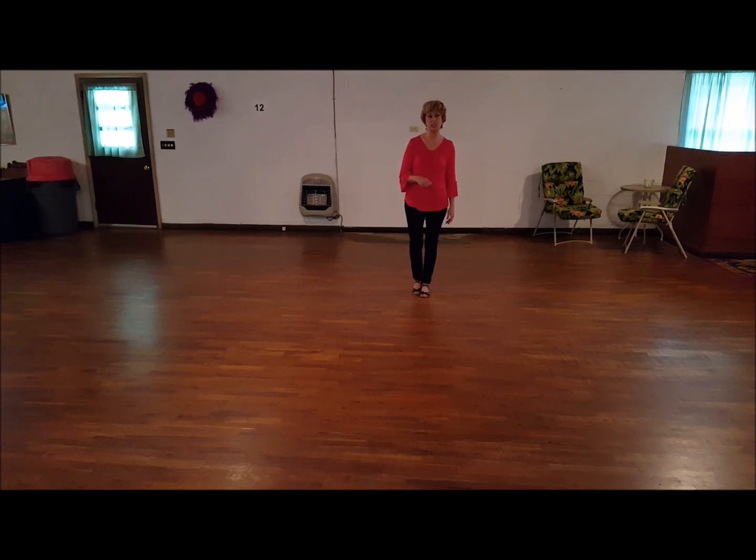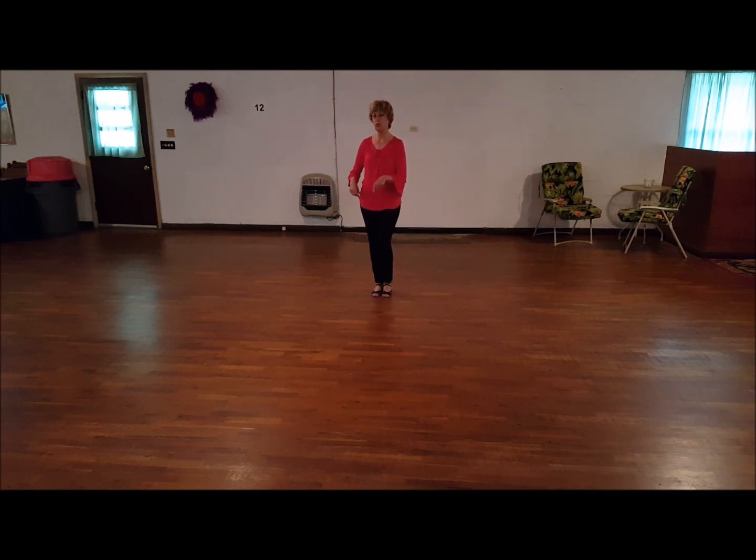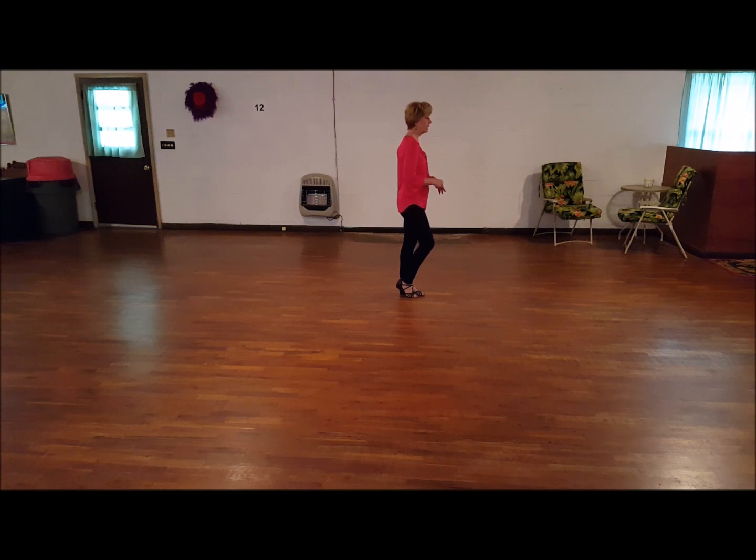In the last section of the dance, a little hop out to the right with a touch, and one, hold for 2, and do a quarter turn, hop and touch, hold again, and end it out with out, out, in, out, in, out, out. So with the counts, and 5 and 6 and 7 and 8 ends with the weight on your left foot. So that is the entire dance.